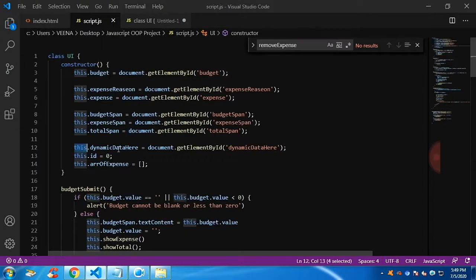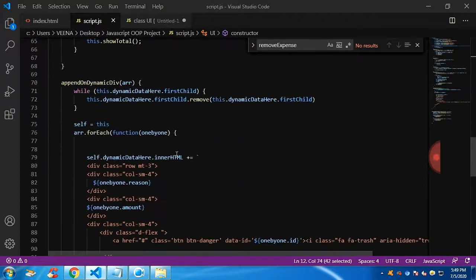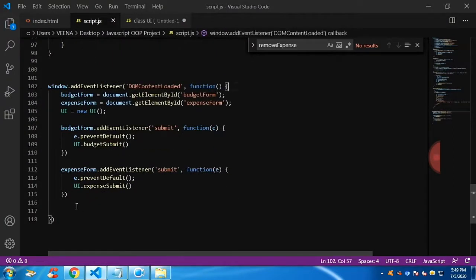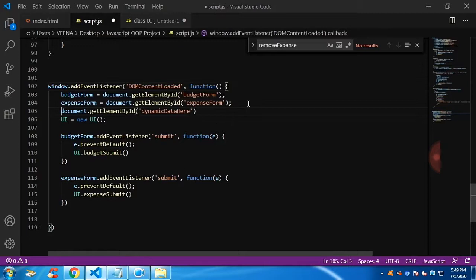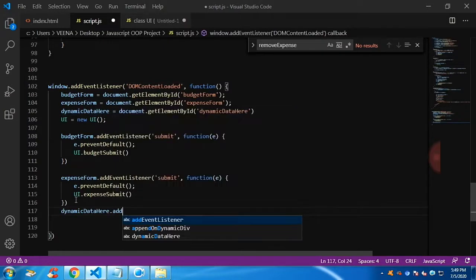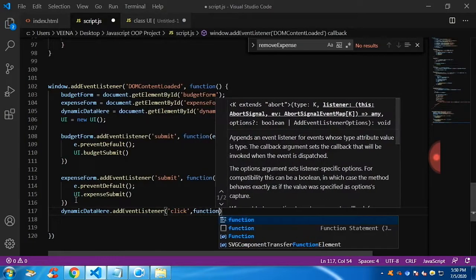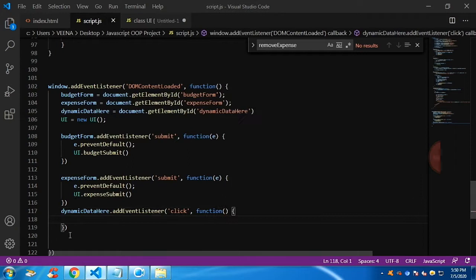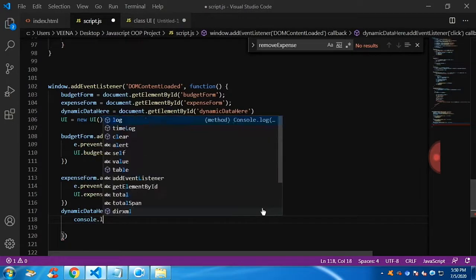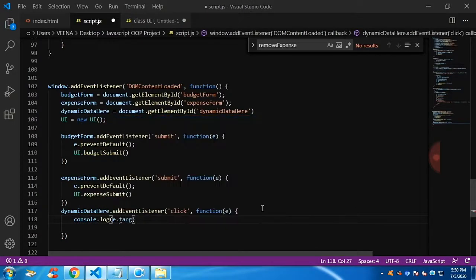So for that, let's call the parent, or you can say the container, and we need to add the click listener to it. Why are we adding a click listener? It is because the list is getting dynamically appended, so we cannot directly pass the click function to the button. We need to pass the click function to the container, and this container will pass the click to the child of the container. In this case, the child of the container we need is the button. With the help of e.target, we can know where we have clicked on the container.